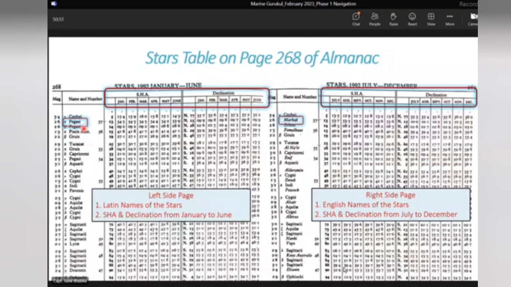Okay, sir. Thank you. So you can have certain stars in the list which may have their magnitude varying. So if there is any variation in the magnitude, they give you at the bottom of the page, against that star name or that symbol which is there in the star name, a range of stellar magnitude. So the magnitude of that star within that 1992 year can be of any value within that range.